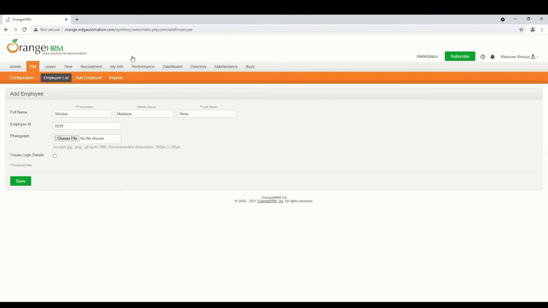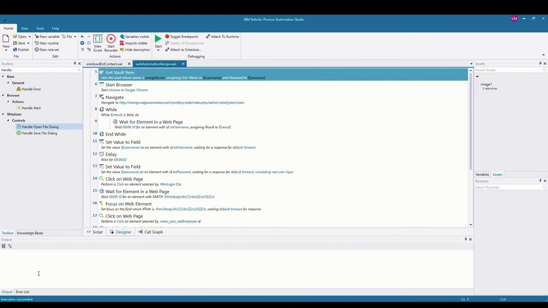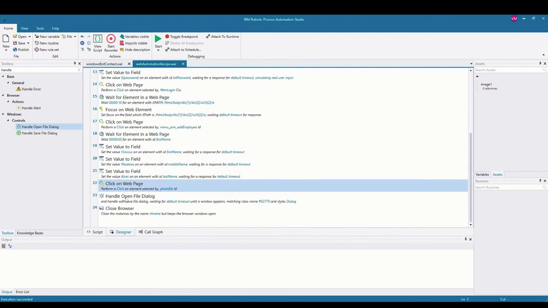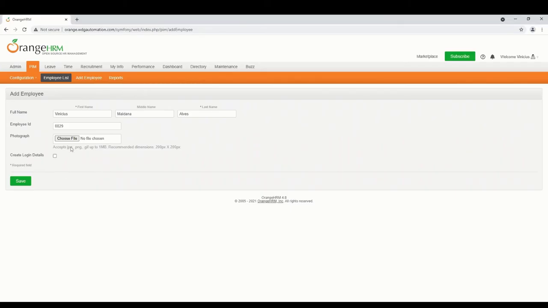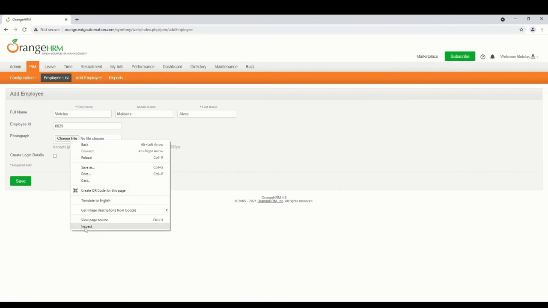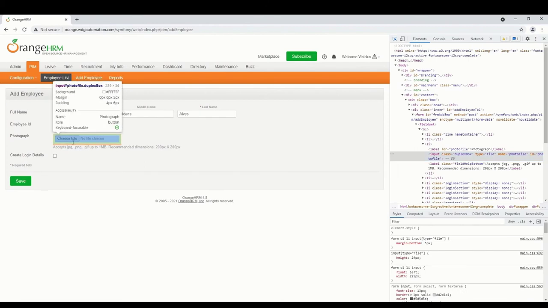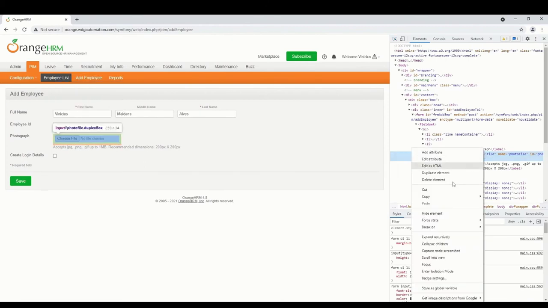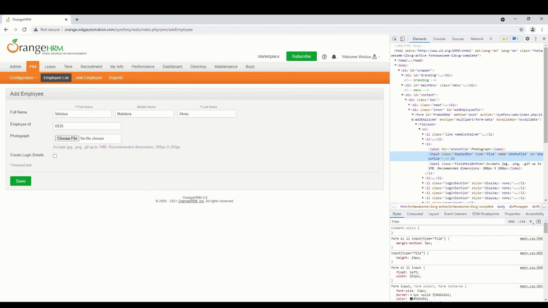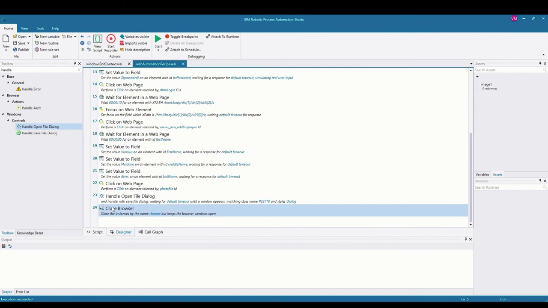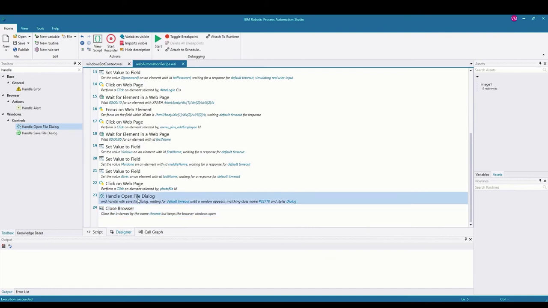Now, you may notice that the bot has failed to click on the choose file, but the execution has finished. So, what is going on here? How about we try to inspect this element, inspect the choose file button, and we try to get a different kind of identifier. What about we try to copy the XPath and use that to identify the button? Is that going to help? Well, maybe. Let's find out.